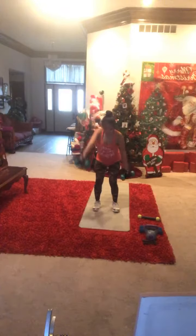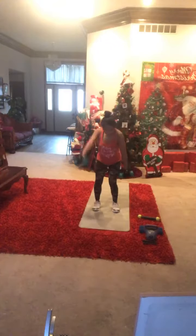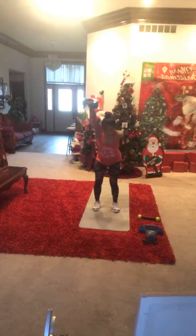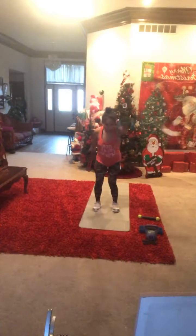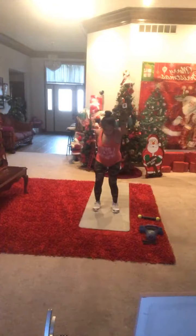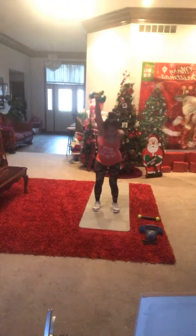And if you decide that even having a pair of water bottles in your hand is too much for you, drop them and just do the movement. And that applies to all the movements today. Again, really just encourage you to make this workout your own. No two bodies are alike or start at the same starting place.